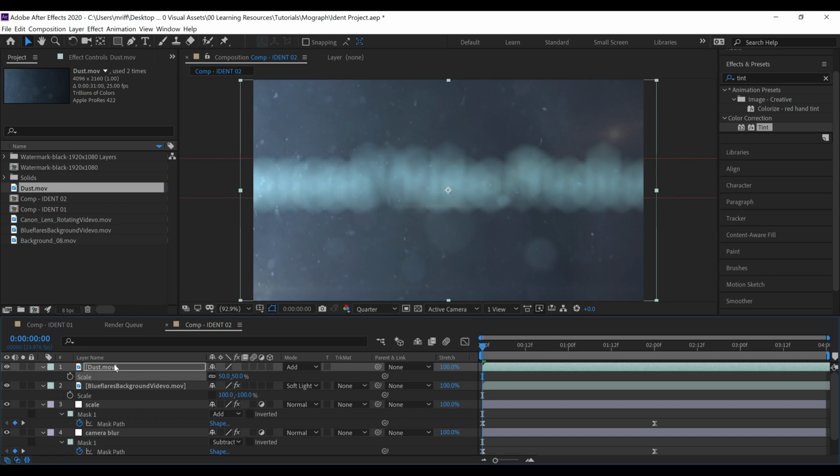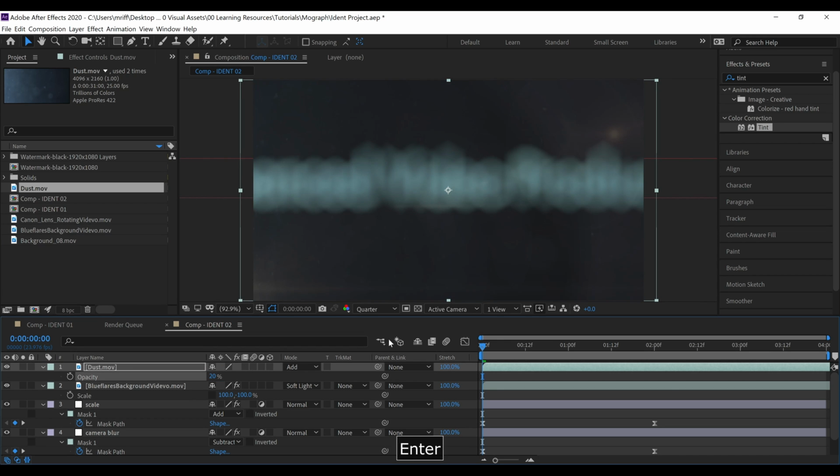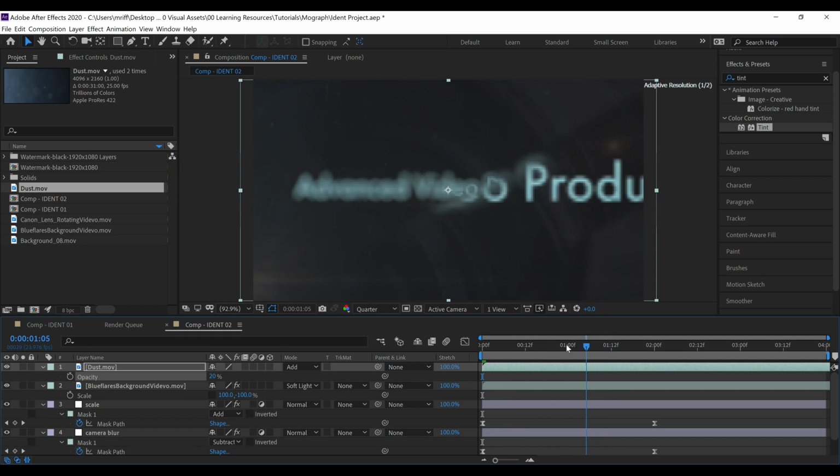And then I also want to change the opacity. I think this is too bright. I like all these little pieces of dust floating around. Again, they just give it some more texture and atmosphere, but it's just too bright. It's too pronounced. So with my dust layer selected, I'm going to press T on the keyboard, and I'm going to change the opacity to 20%. So now it's a really subtle effect. It's showing up, but it's not distracting from everything else.